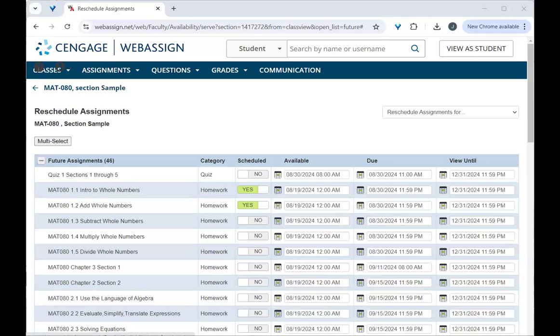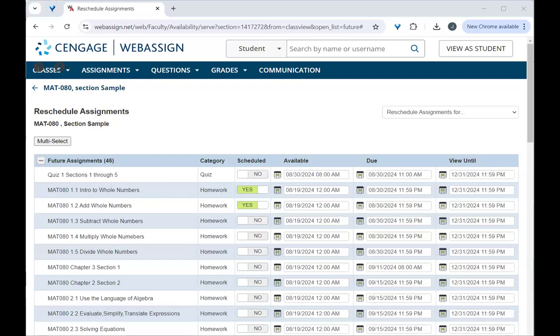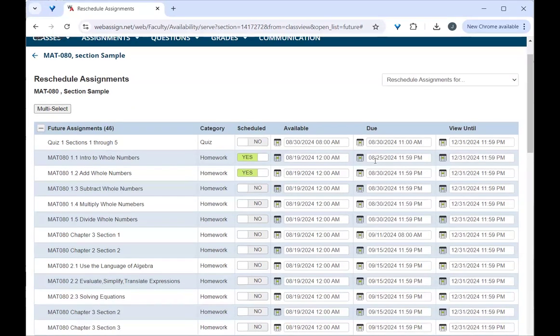So what I can do is go in and change that due date. If I click this, it pops up a different window. I'm not going to change my screen share and all of that. The window just has a calendar in it. You can click on the date that you want the assignment to be due. So maybe I'll change it to Sunday the 25th. And you can see that entered the 25th in here for our due date.